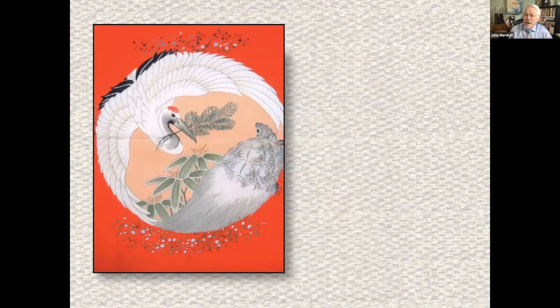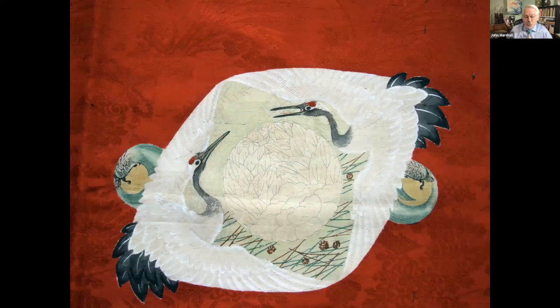There are occasions on the back where there is an image that appears where the crest normally will be, and it's not necessarily a family crest. These are sort of generic pieces that are sold that are not monogrammed or personalized for the owner, but may pretty much be used by anyone. Here again, you see the two cranes with their wing tips touching, and the actual family crest is the painted peony blossom with the peony leaves. All the rest of this, the painted cranes, the tortoises, and so forth, are just extra.